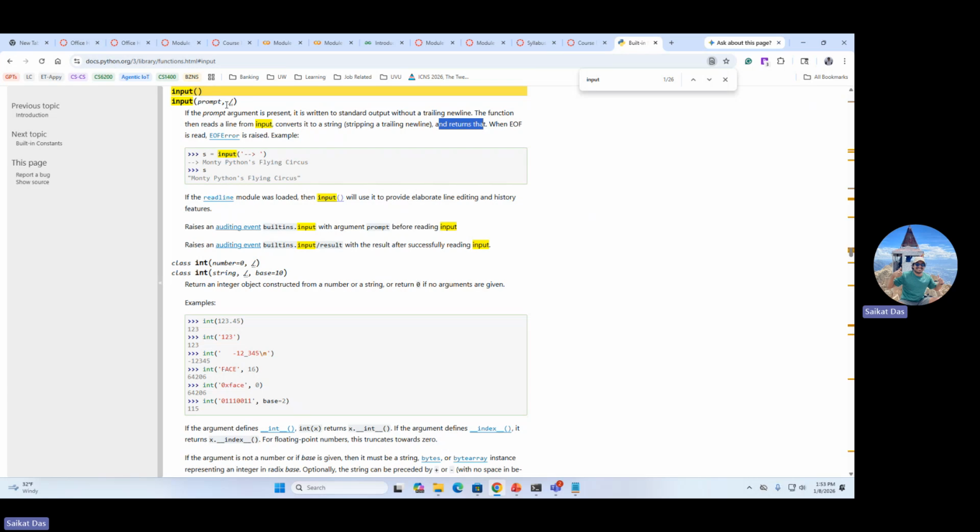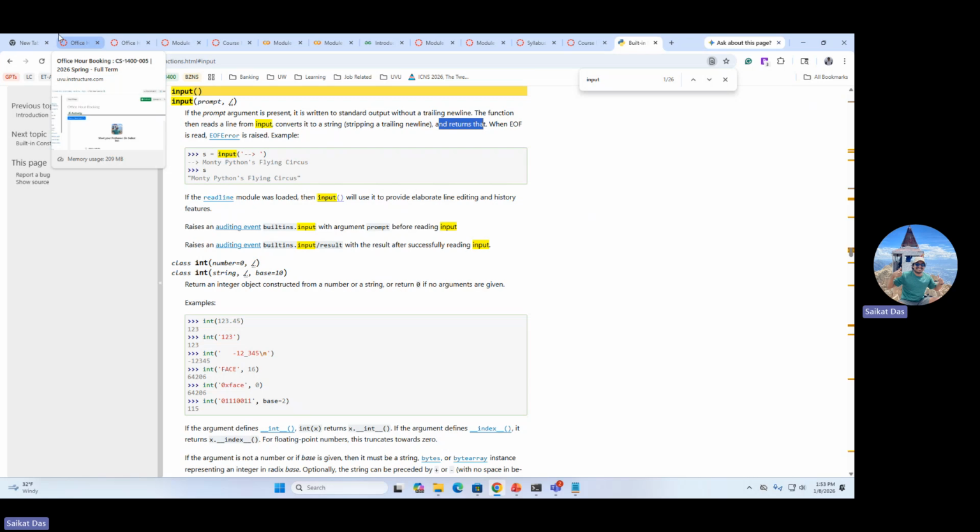So I would like to grab it with an assignment operator, like op1. So op1 is a variable, a placeholder. And why are we writing op1? Whatever we're getting from the input function, we're just putting into the op1 placeholder. That's why we're writing an assignment operator. Whatever the input function is returning, I am assigning to op1.